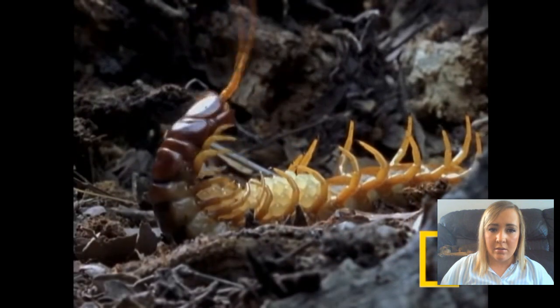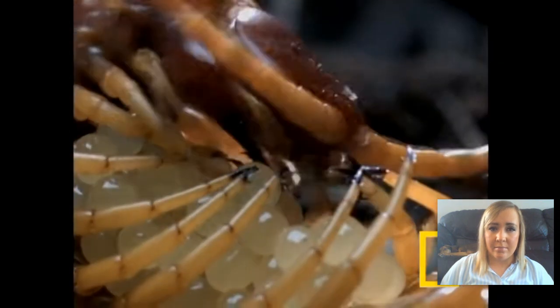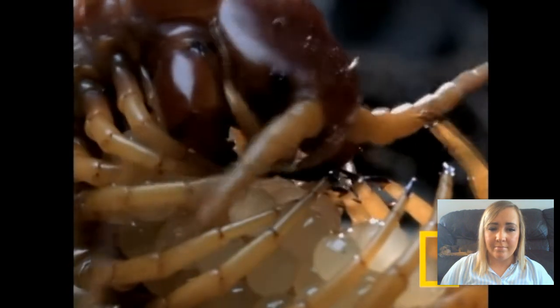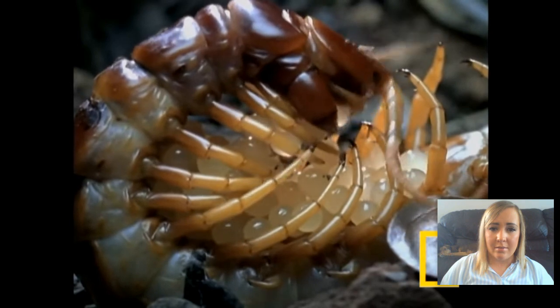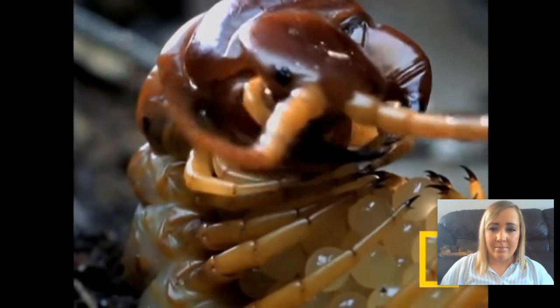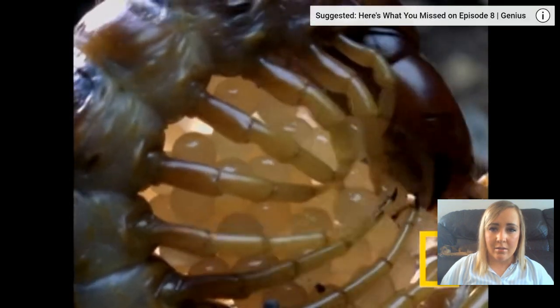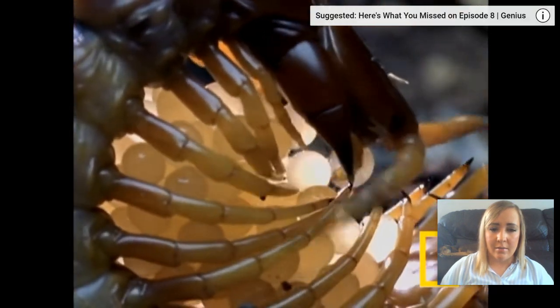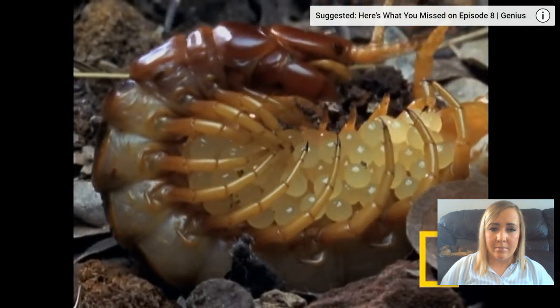Now, wait a minute. We don't want you to think that centipedes are venom-spewing, 100-legged baby killers. I mean, the females can be devoted moms. I dare any predator to try and get at these eggs. This mom is literally a basket case, protecting her eggs until they hatch, and a new generation of fierce, multi-limbed warriors are unleashed on the jungle.